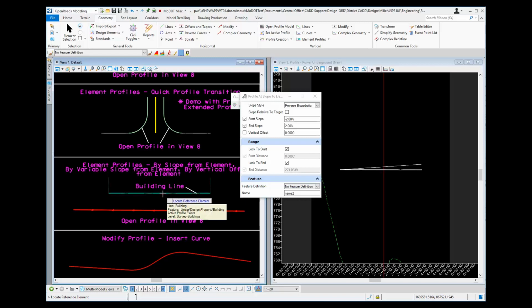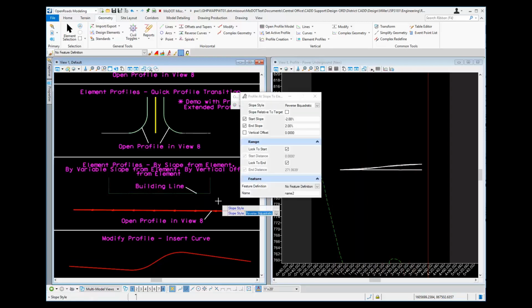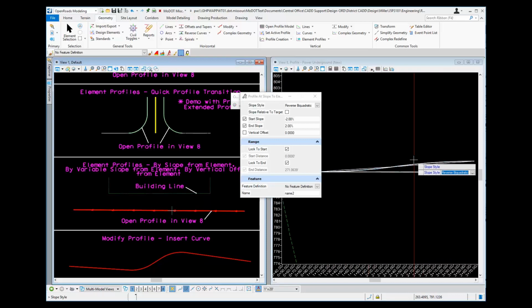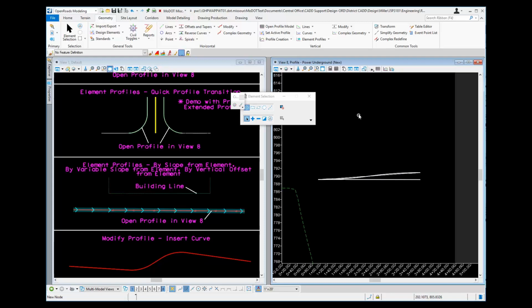We're going to select the line to profile, select the line to base it off of, and then left click to start and the slope, and left click to end in the slope. No vertical offset. And then once you zoom over here, you can kind of see that one, instead of doing a straight linear line from one point to the other, puts in kind of a reverse curve for you. So that one kind of does an automatic reverse curve.